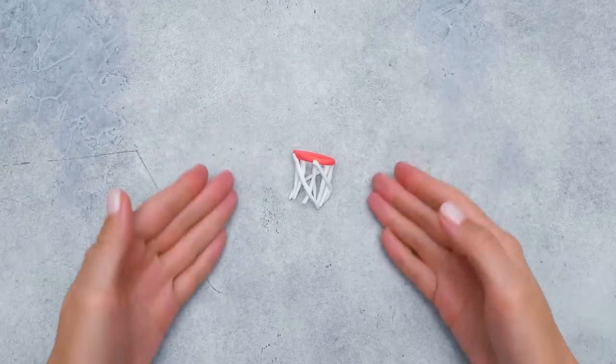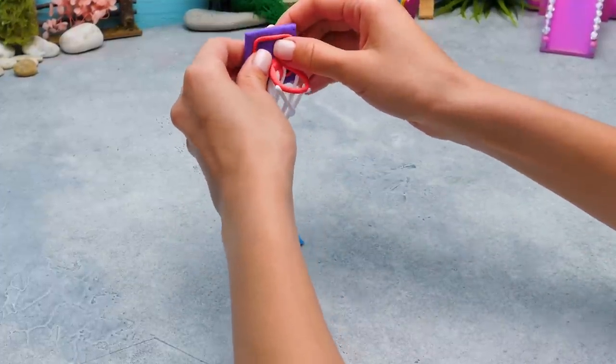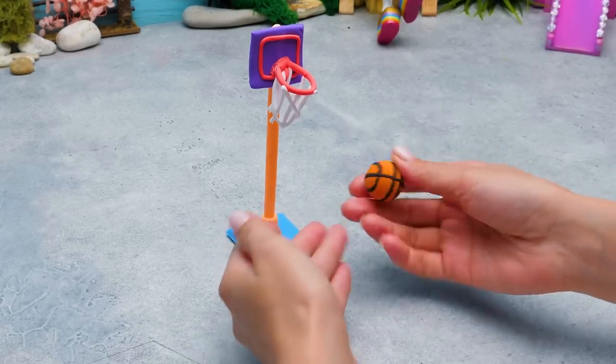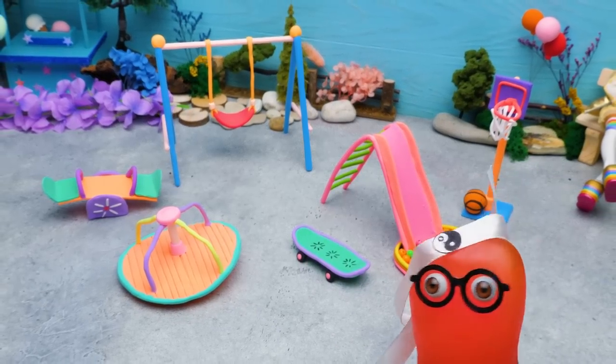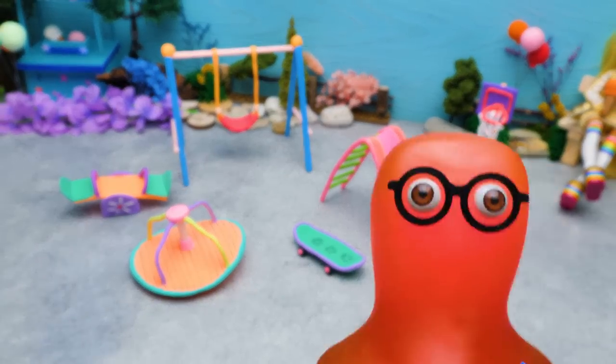Hup, and the net is ready. We'll attach it to the shield. Oh, do you hear that? Looks like Sam's already shooting hoops. Never made chatters. Seems like our flying Sam did not fly up, but down. Oh, Sue, I don't think my skills are up to par. Then maybe it's time to start training them? Well, of course. Where's my dream team?